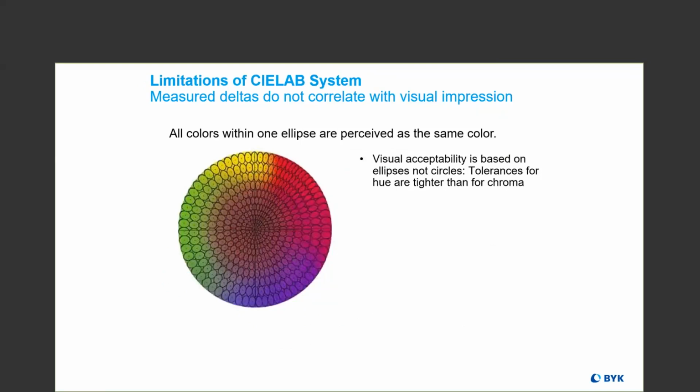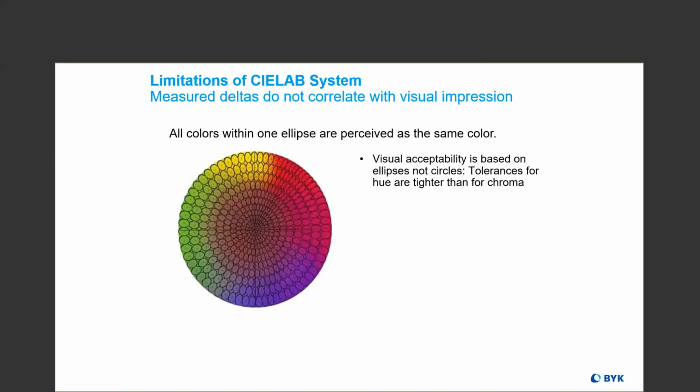Now these ellipses represent visual color tolerances for the standard in the center of each one. So in the center of each of these shapes, you can see a tiny little dot. That's the standard. And the idea here is that any other color within that same ellipse will be visually indistinguishable to the standard. And any color outside that ellipse, we would be able to see a color difference.